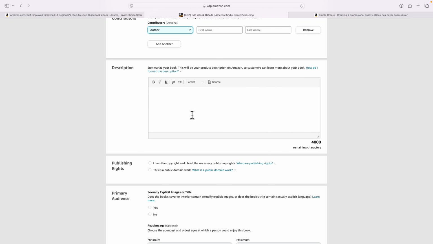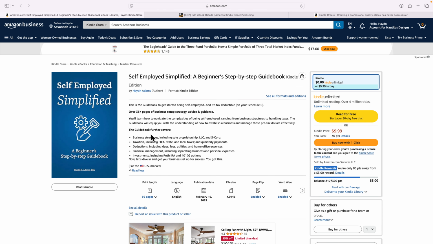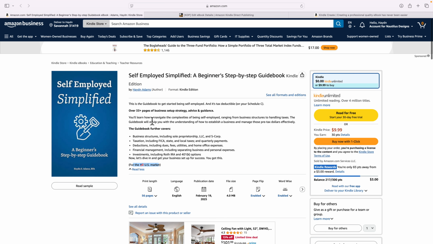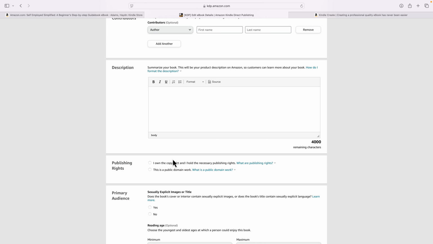Now for the important section, the description. If we look right here, I have this big description talks about how I wrote the book and what it's about and the book guidebook covers. And I made sure for mine that this is for the US market and it's written for American business, not for international. I do not understand or know what the UK or Japanese systems are. This is more about the structures of business for the US marketplace. So in my book, I wrote this in here and I wrote the book, so I own the copyright.